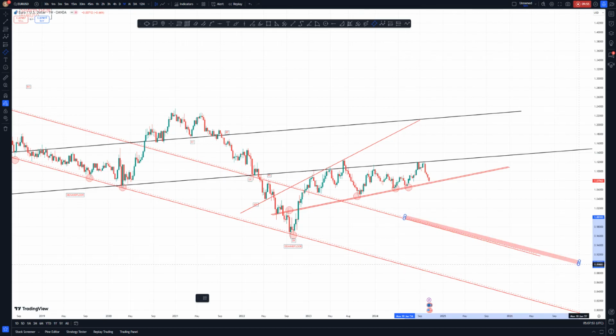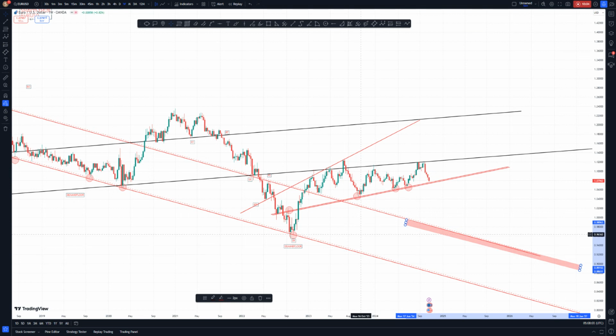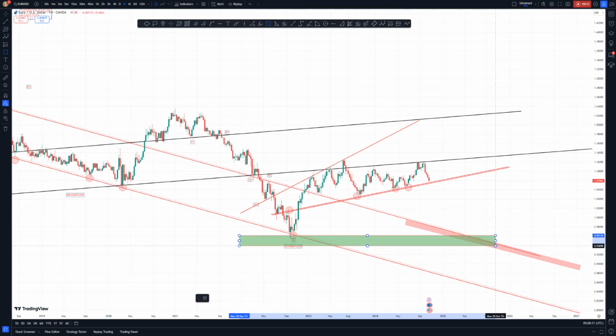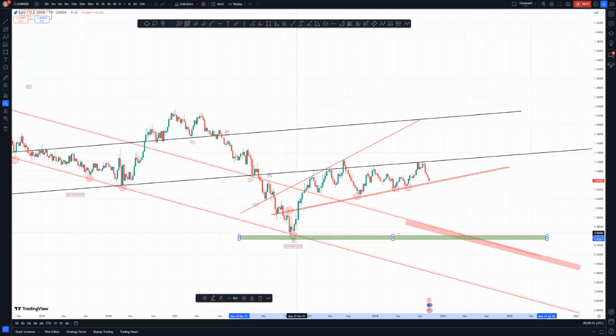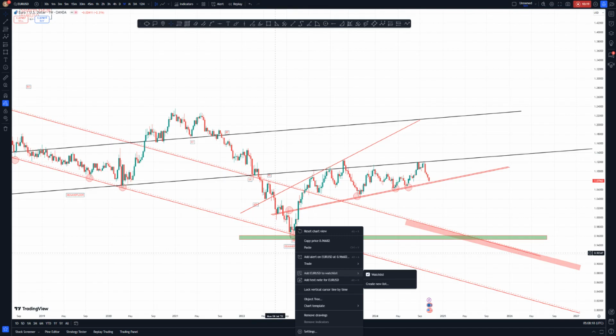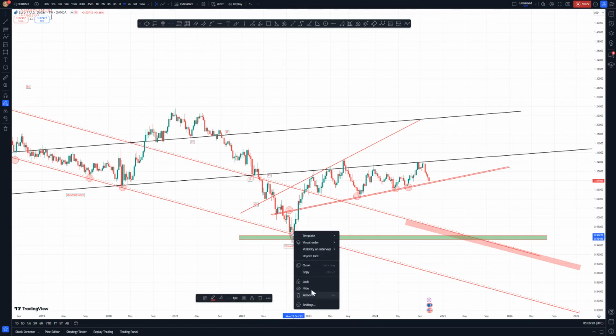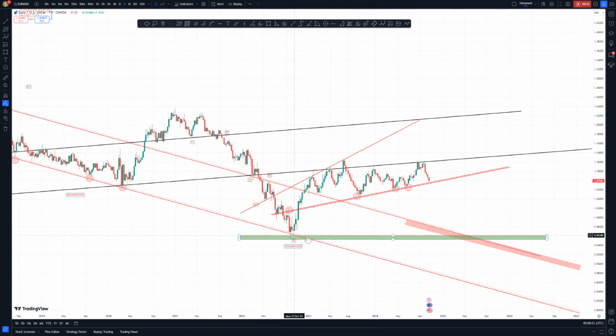Here is where you should expect a good buy in this box. So we are going to mark our next buy zone. Let's see if price gets here. If price gets here, that will be fine. That will be fine if price makes its way there. That will be very fine.